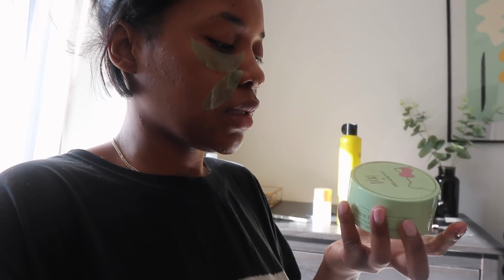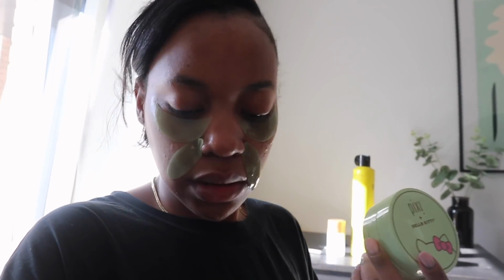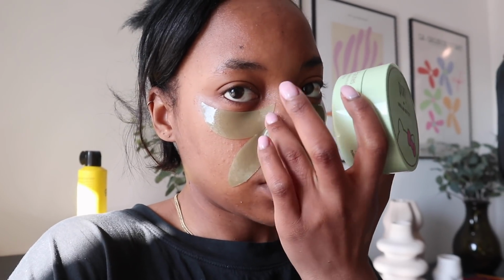Good morning, guys. I'm tidying my filming room, which looks terrible. Hello Pixie, hello Kitty. Rejuvenating face patches. That's literally what I've got on right now because I obviously need to be rejuvenated. So that's basically what I'm doing.